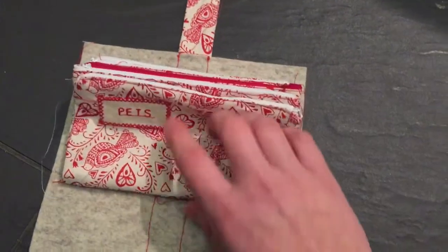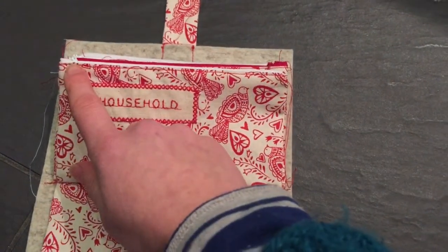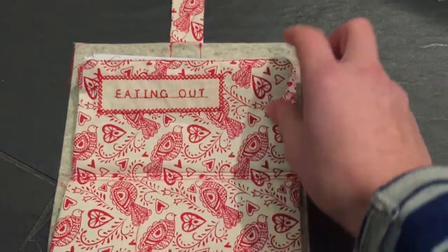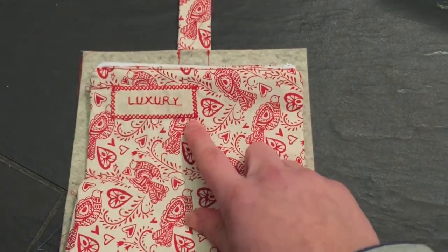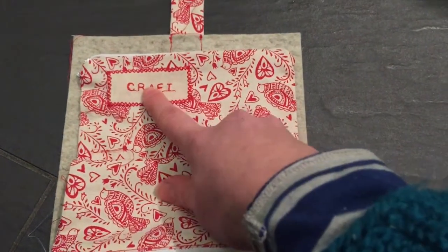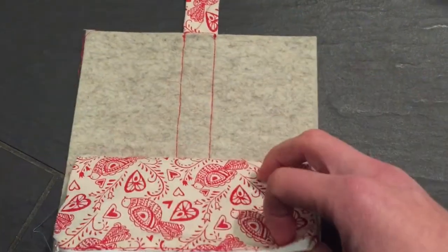So the categories that I've gone for are pets, with a zipper facing this end, and then the next one the zipper's facing the opposite way. So this is household, obviously. Food, which is just general grocery shopping. Eating out, so not spending too much money on takeaways and things like that as well. Luxury items, so things that I just want rather than need. And then the last one is craft, which actually I've not done too badly on this month. I've only spent about £20 getting felt for this fabric project and for other bits.